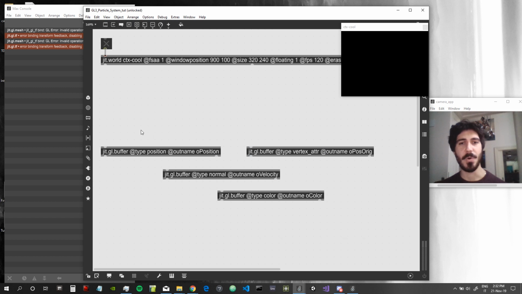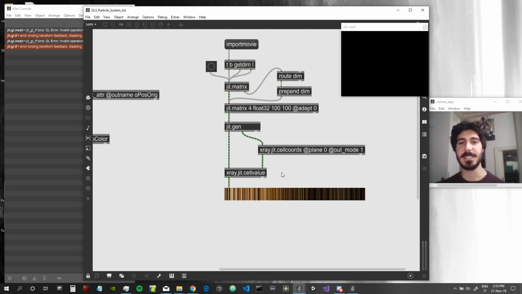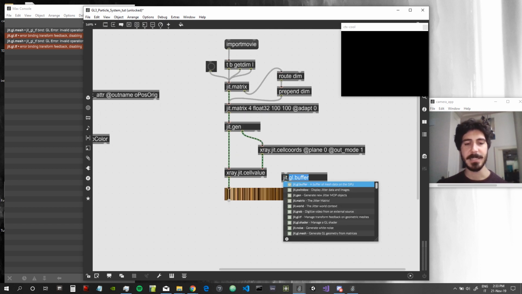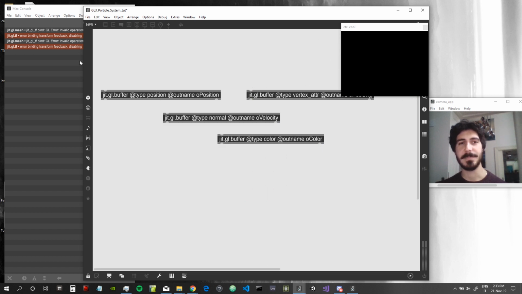Okay, so let's start to fill those buffers with some matrices. In the position buffer, we need to send our coordinates, but the jit.rayencell card will send out a matrix that is actually only 2 planes, because the coordinates are just 2 planes, X and Y. So we actually need a matrix with 3 planes.